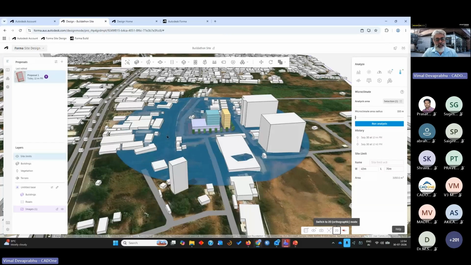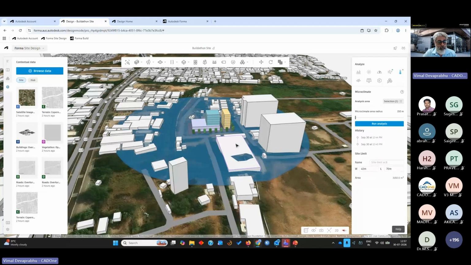But in these 2 days, our concentration is going to be more on the aspects of this buildathon. I'm just trying to help you understand what you have to do stage by stage, identify the analysis data that we have, how to go ahead with different proposals, choose the best proposal, and work on this. I'll also show you how to take these models or this data into Revit and do the modeling there.